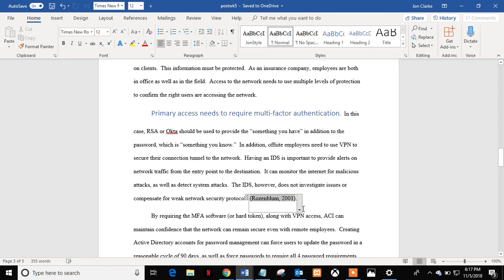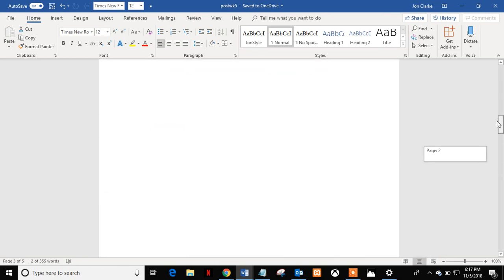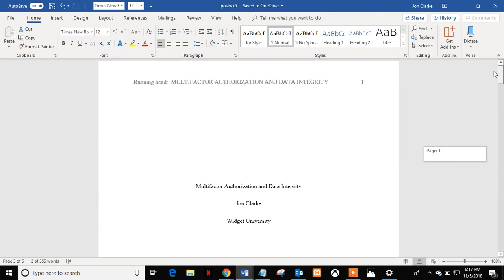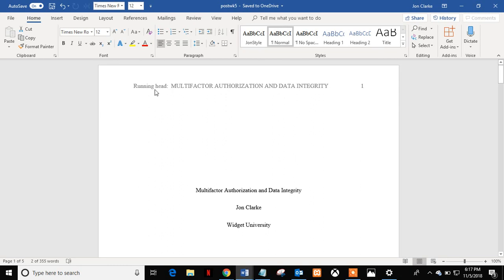And by the way, if something's not the way that you want it, if you needed to make some changes to it or anything, you can actually edit the citation directly in it. You can make it a static text if there's something that you want to be able to type into it. So you can manage those if you need to do so. So we have our contents here if we need them, and we've got our main page with the separate running head.